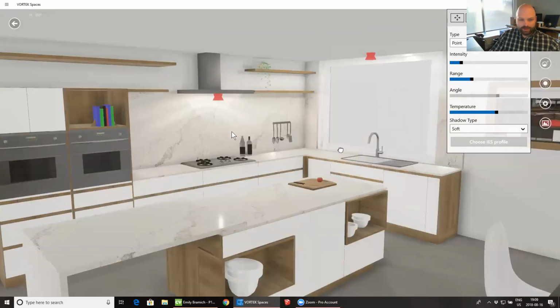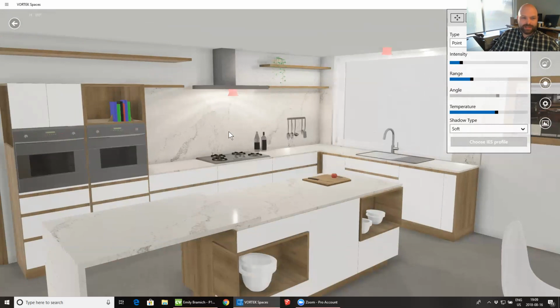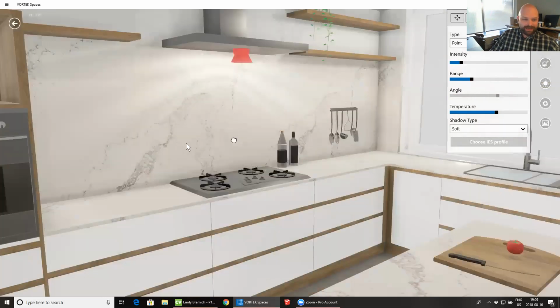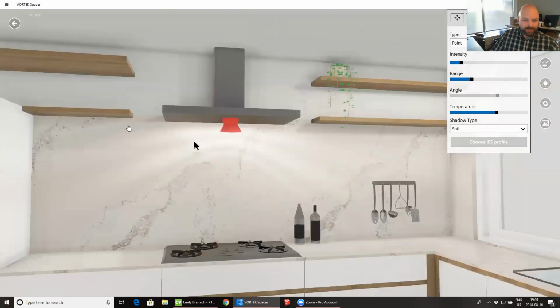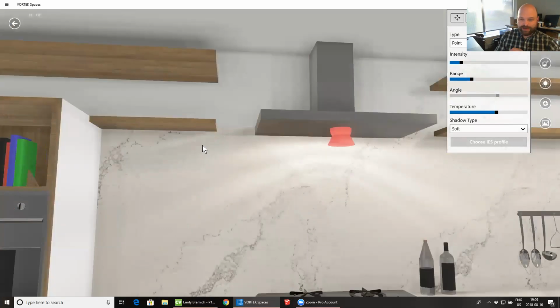Now that I'm done with those lights, I'll start adding other types of lights. Let's say that I want to add LED lights underneath those shelves here. To do that, in spaces, we don't actually have LED strips or things like that. So if I want to give the effect of an LED light, I'll add a couple of lights just a bit closer to each other, but you don't need to put one every inch. It's just overkill, and it will slow down your graphic card as well when you do that. So in this case, I'll add one light here, and probably just 2 will be enough.